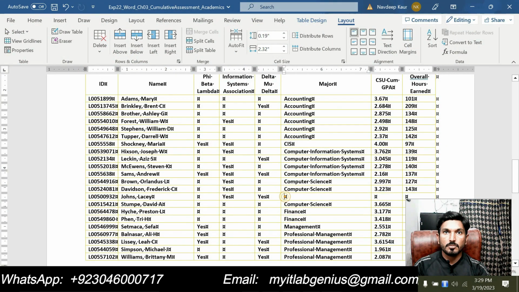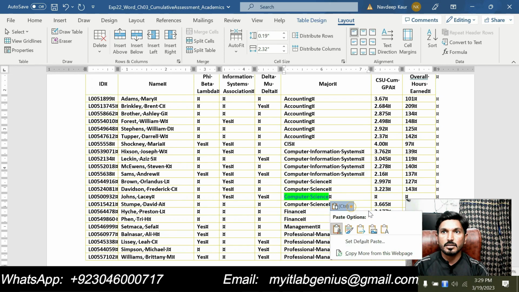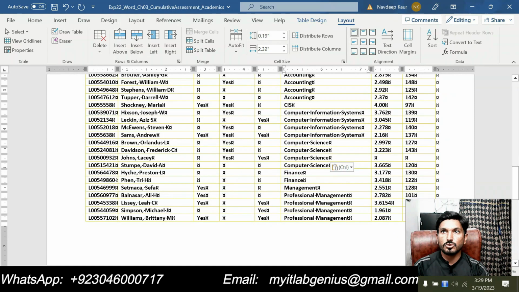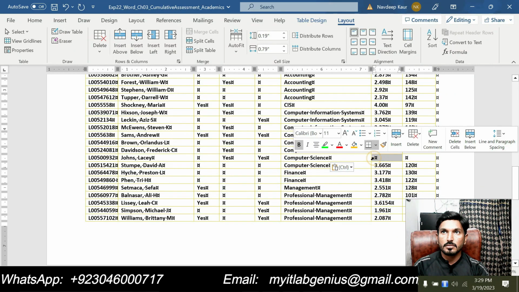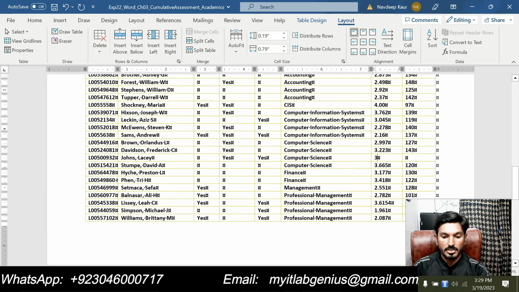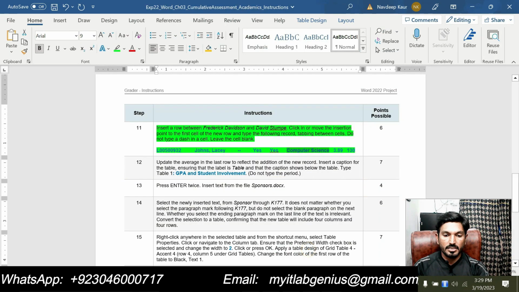So we will type computer science here. So GP should be 3.89 and here we are supposed to enter 130. So we are done with step number 11.